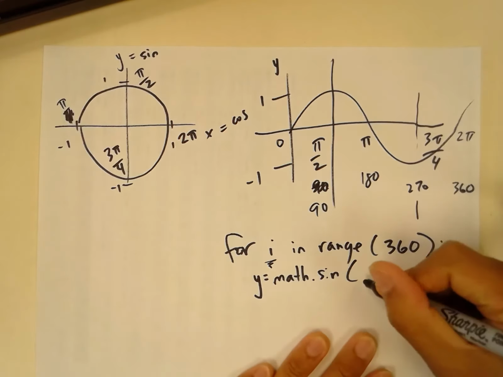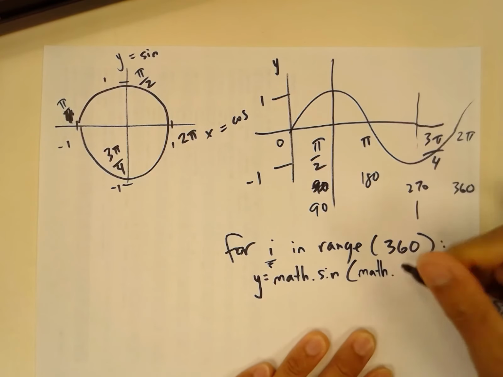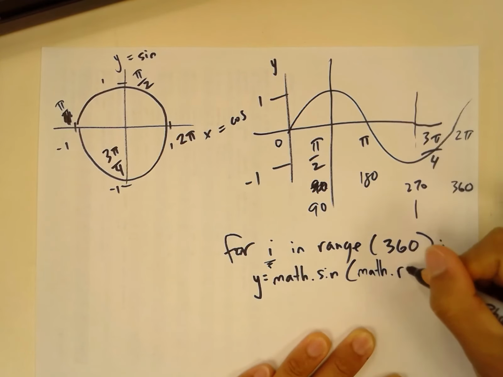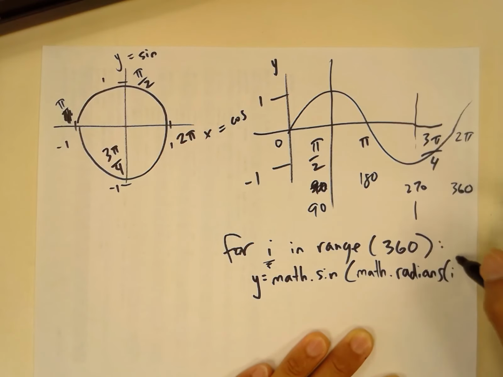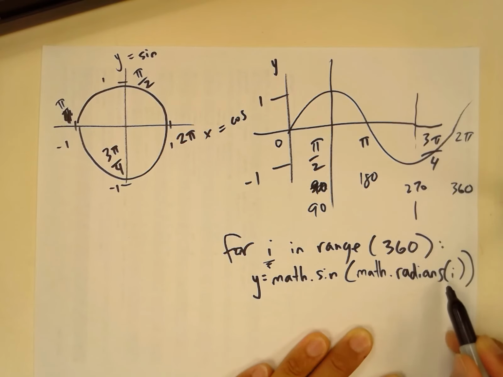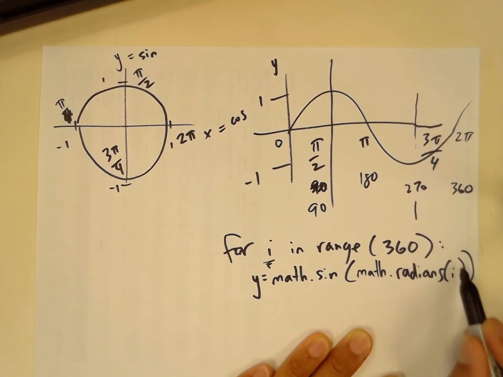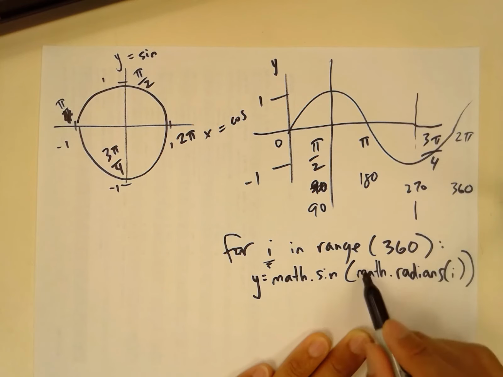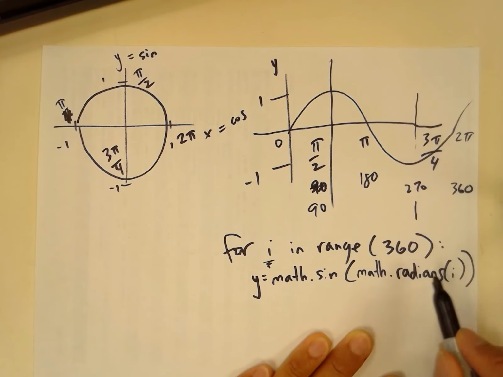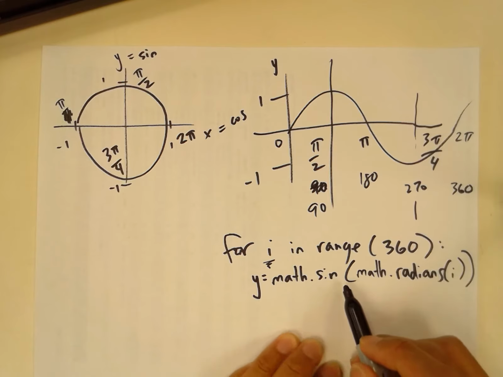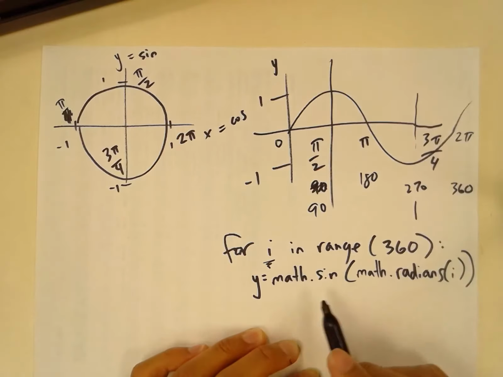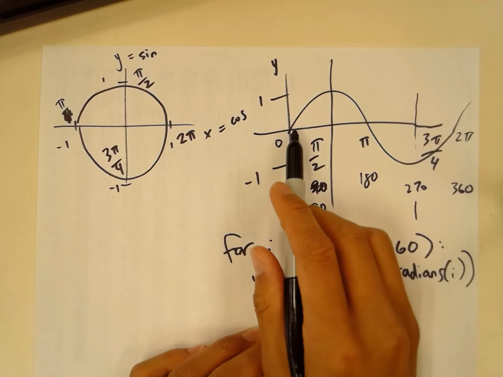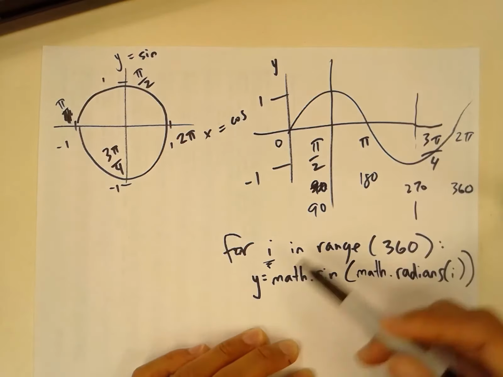So luckily we have another math method, and it's called math.radians. This guy takes in degrees and outputs radians. So i is our degrees. We're going to put that in math.radians. This is going to return the amount of radians that degree is. So then we can feed it to the math.sine method. And now this is going to correctly calculate how much vertical motion we have based on the degrees that we are increasing as we iterate through this for loop.